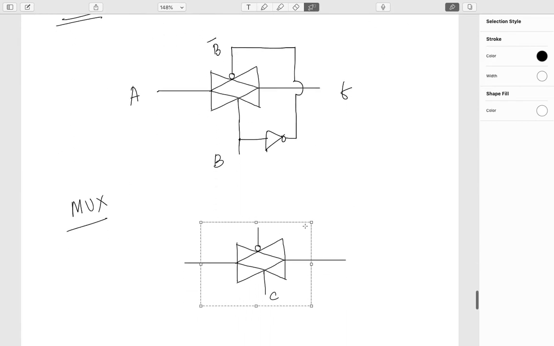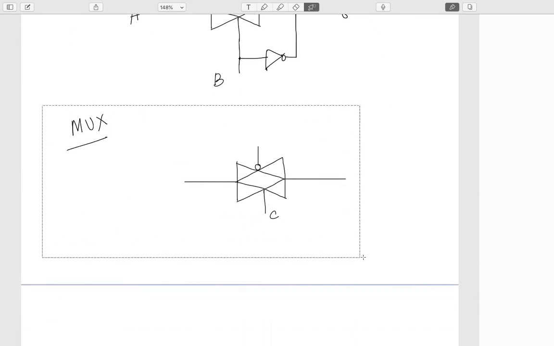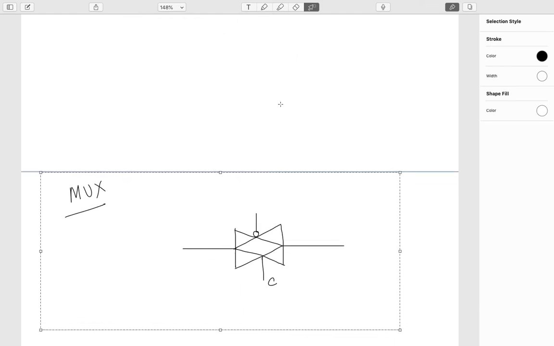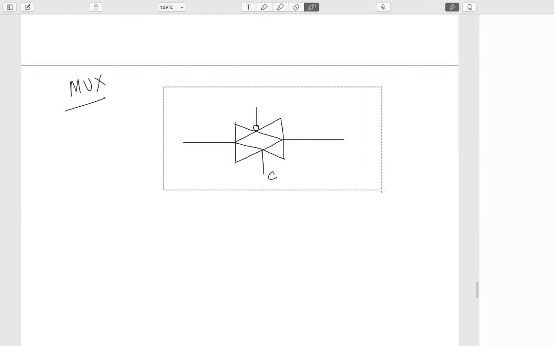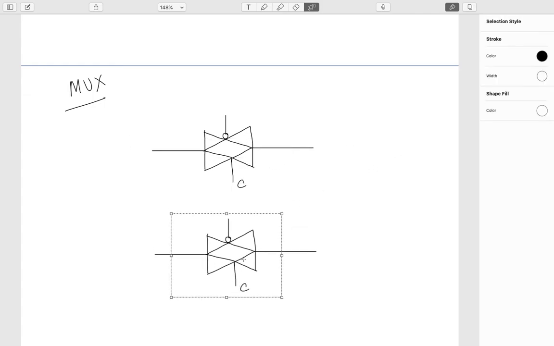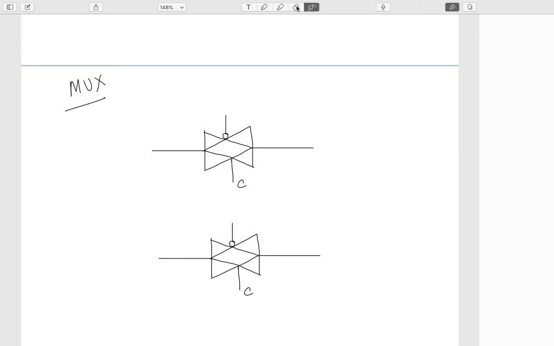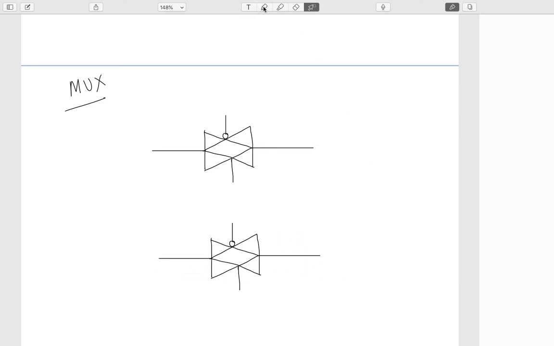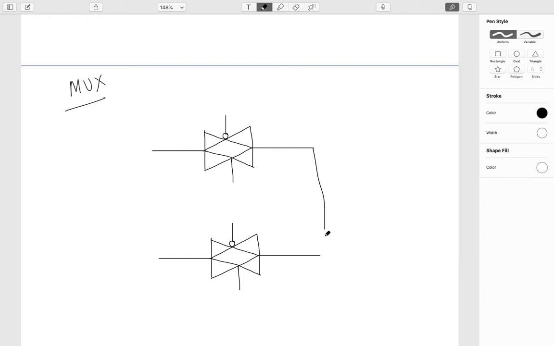I think we don't have space here. So to implement a simple mux, I take two of these, and I just need to connect these two nodes. This is my f.